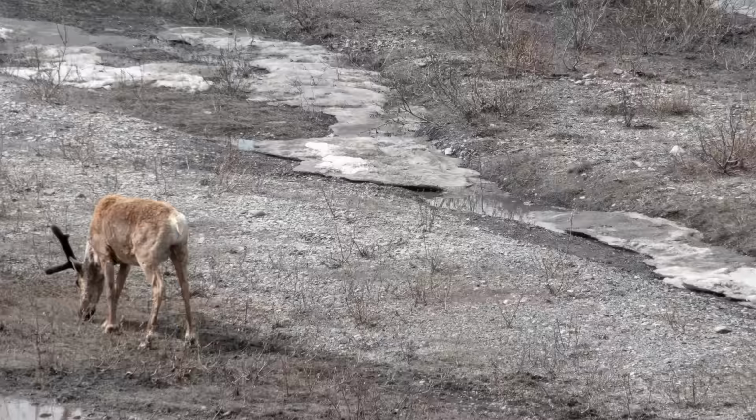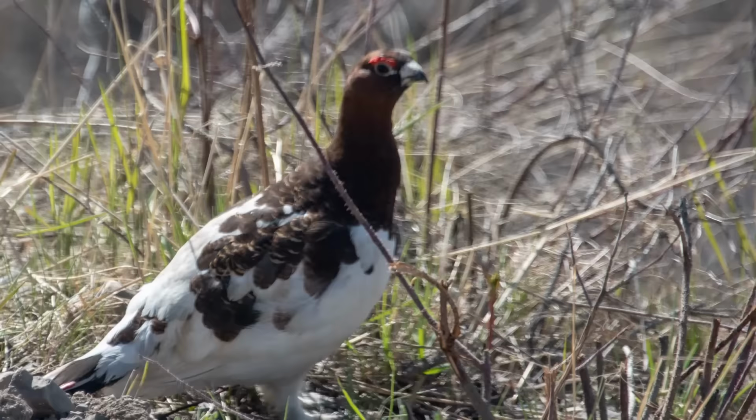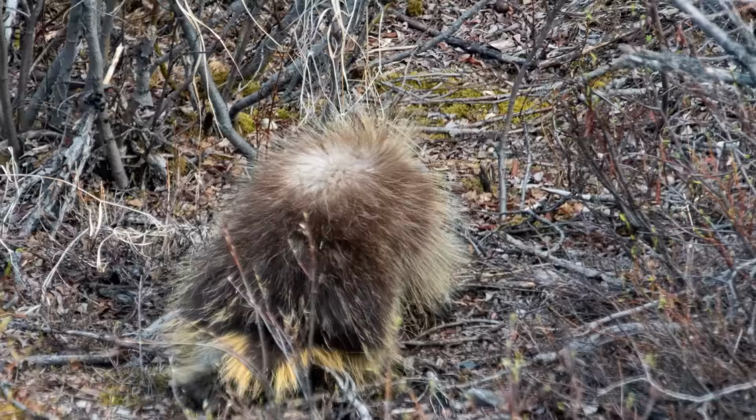Number four, the wildlife here is amazing. We've seen grizzly bears, we've seen caribou, we've seen moose, we've seen little ground Arctic squirrels. We've seen all kinds of birds out here. We've seen, at a very far distance for us, the Dall sheep, which is the namesake almost of this national park, the reason that it was established in the first place. We saw snowshoe hare, which changes color. In the wintertime, it's completely white. In the summertime, it is brown, in order to blend in with the background. Amazing. And we also saw porcupines running around. Although running is given generously, they don't really run, they kind of waddle.